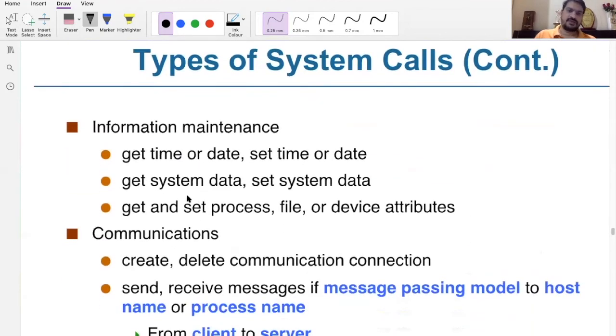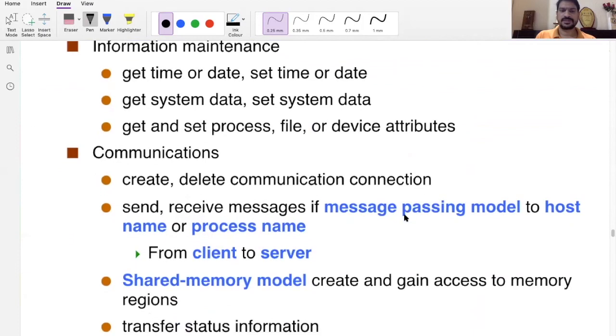Next is information maintenance: get time or date from the system, set time or date of the system, get and set process, file, and device attributes.